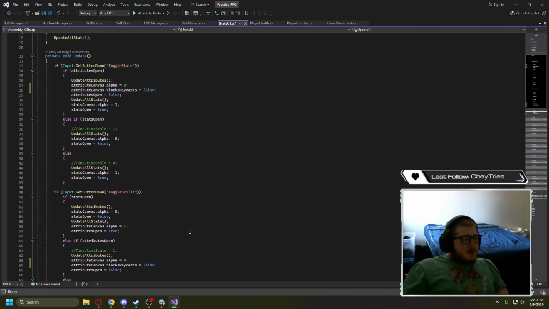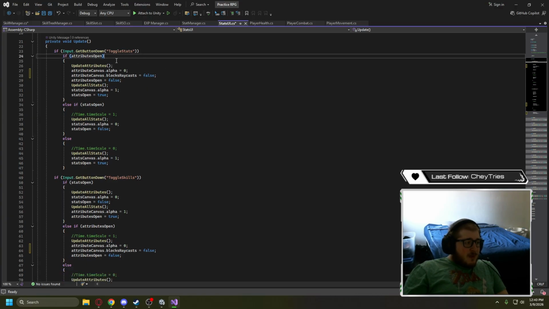So now the logic altogether should be: when you're pressing the stats toggle button, if the attributes window is already open, turn the attributes window off as well as its raycasts and set the condition for if the attributes is open to false.